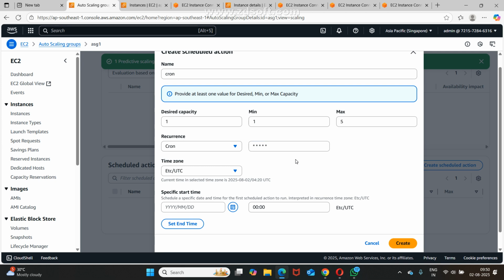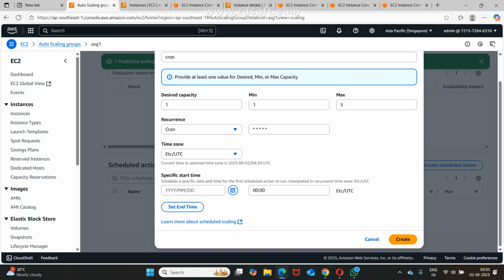And every minute I want to get one new instance. See the specific start time. Now, according to this, what is the time now here? UTC 4:20. Here you need to take greater than 4:20. Say 4 colon maybe 25.